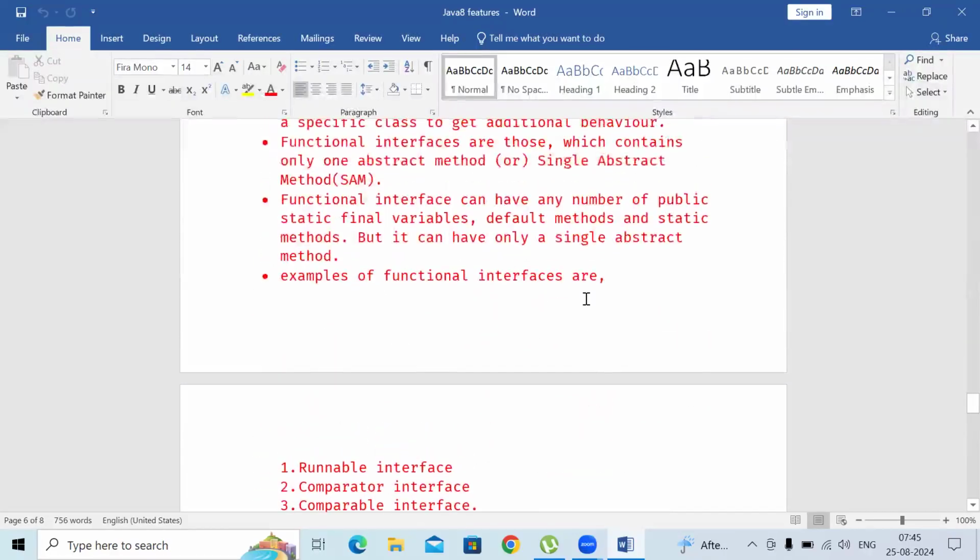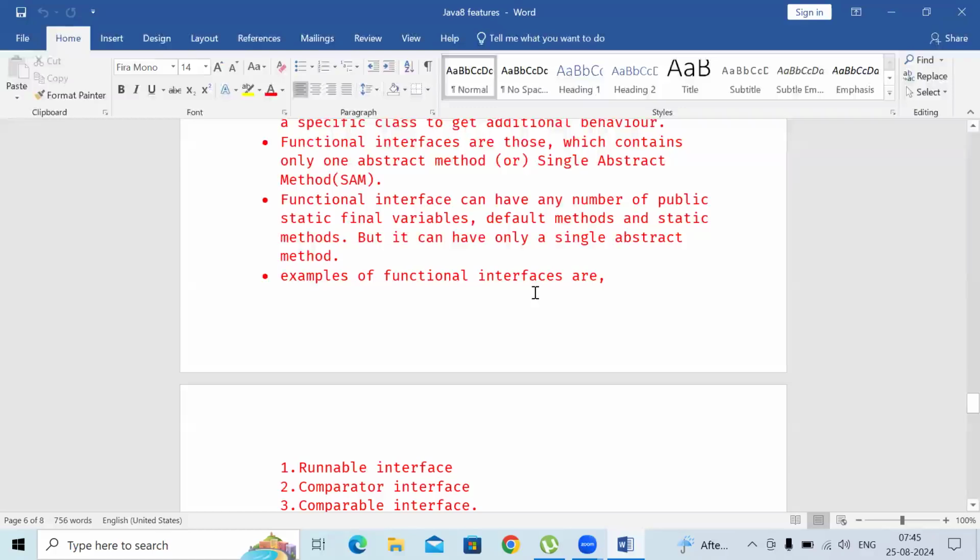I told you a functional interface can have any number of variables, any number of default methods, and any number of static methods. From Java 8, we discussed yesterday, an interface also allows us to define default methods and static methods. Am I clear?